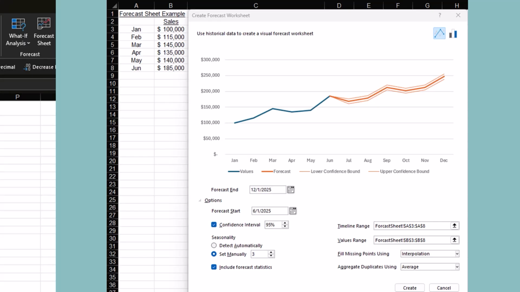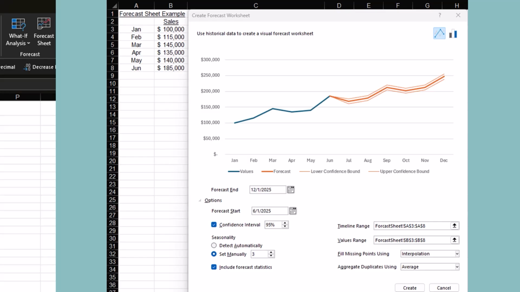Seasonality refers to repeated patterns of fluctuations around a trend line. I used to work for a bank that made loans to farmers. The ag loan portfolio would be lowest in the winter, rise in the spring and summer, and then drop down in the fall after harvest. Some businesses have spikes in sales in the last month of each quarter. You can set the number of months for which your business has a seasonal pattern. Excel will use this time range to identify a repeating seasonal pattern and apply it to the trend line. This field would be set to 12 months for an annual cycle of monthly data like that of the ag loan portfolio, or to 3 for a quarterly sales seasonality.